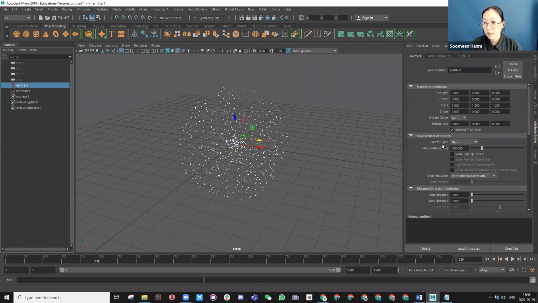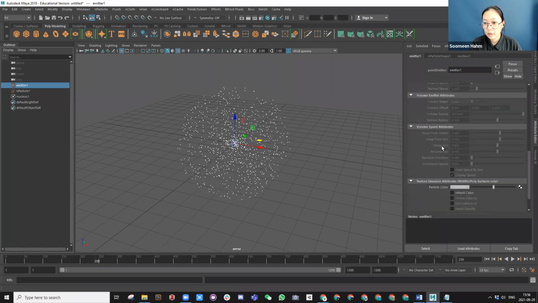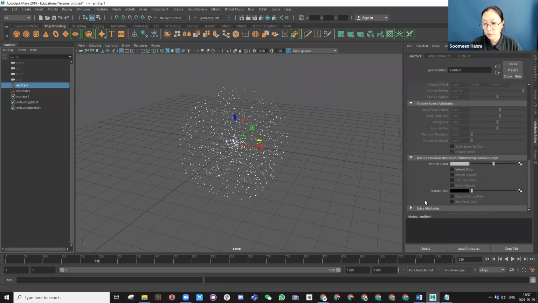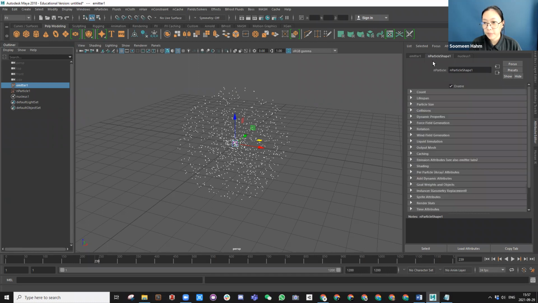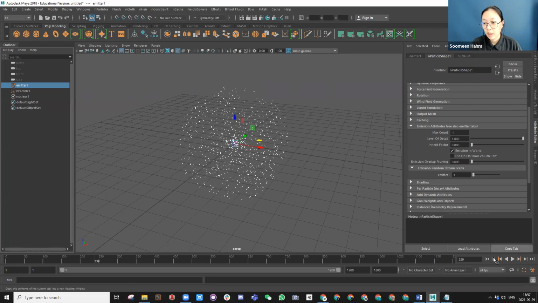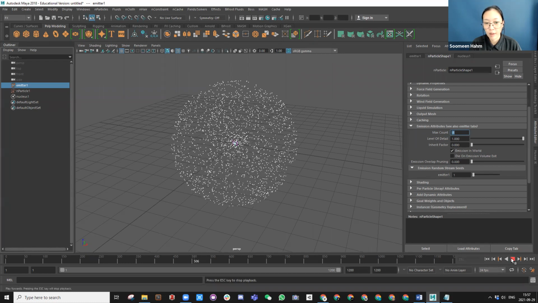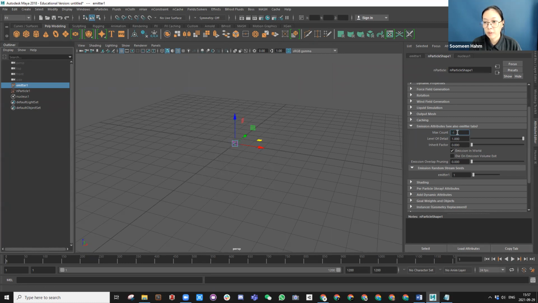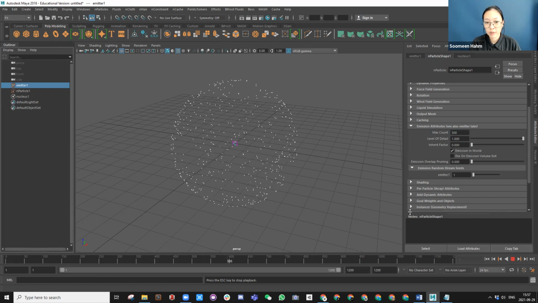Okay, and we can also constrain how many of them are emitted by going to the emission attributes. If you say maximum count is -1, meaning that you emit forever. But if you constrain this to a certain number, maybe like 500, it emits 500 and you stop.